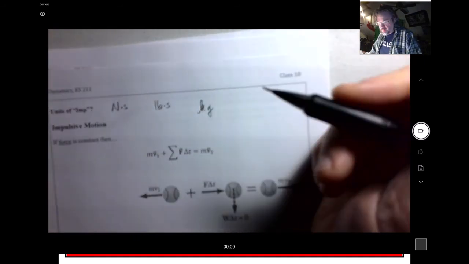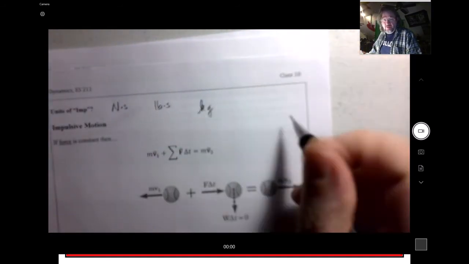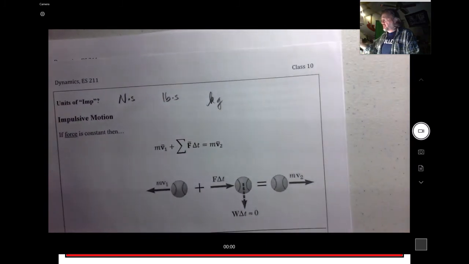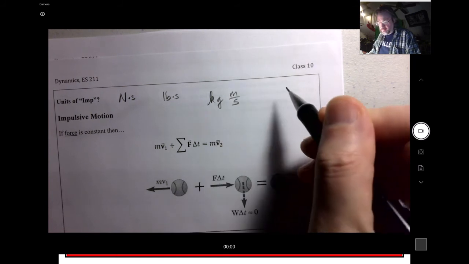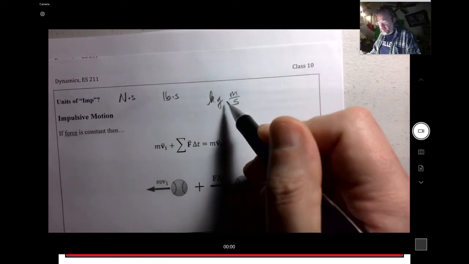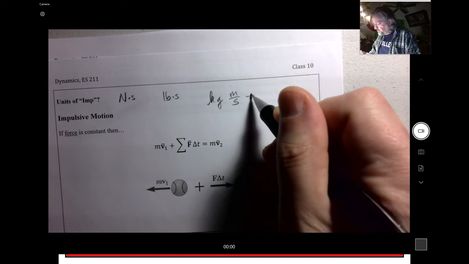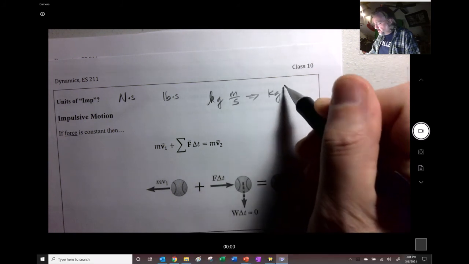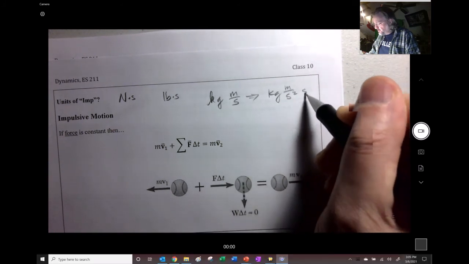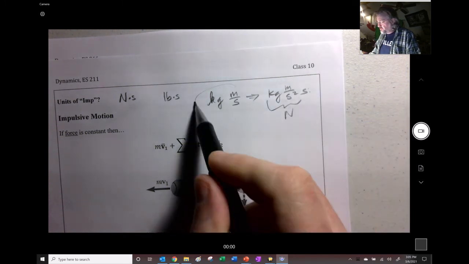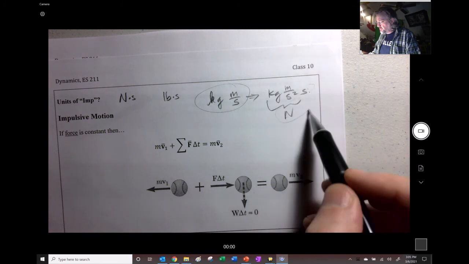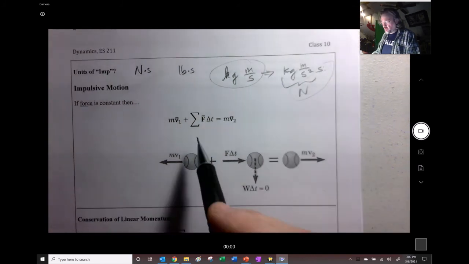Note that you might have momentum right here. Remember, let's say in SI units, you'd have momentum as a kilogram meter per second right here. Well, notice that what we could do here is turn it into a kilogram meter per second squared times second right here. And that right there is a Newton, right? So that's a Newton second. So here it is as momentum. Here it is as impulse, right there.